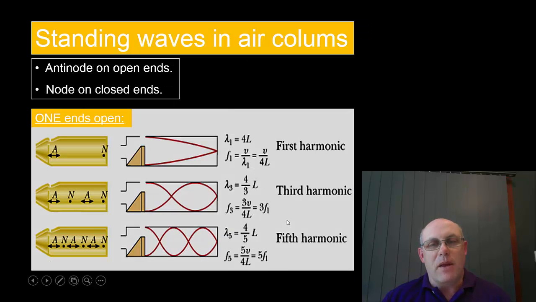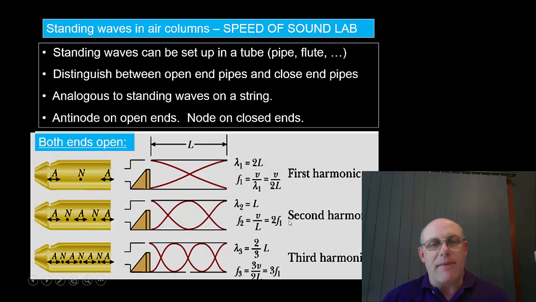So therefore, our fundamental frequency is the first harmonic, the second harmonic is going to be twice the first harmonic, and the third harmonic is going to be three times the first harmonic. We're going to have a series of these antinodes and nodes, and the antinodes are where you're going to actually hear the sound. So standing waves in a tube are another useful application of a standing wave.